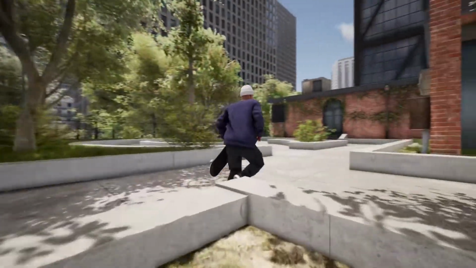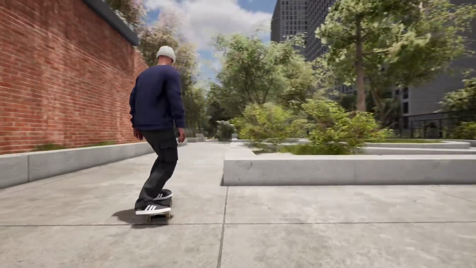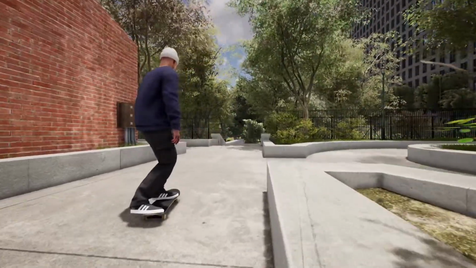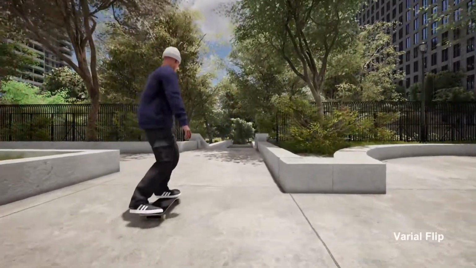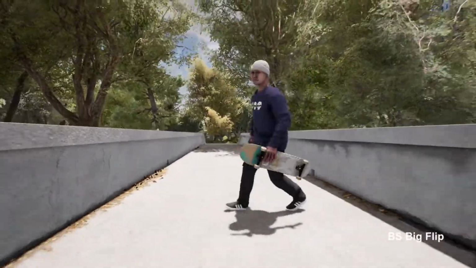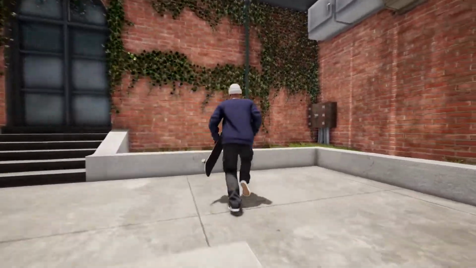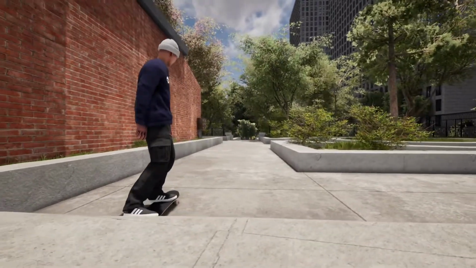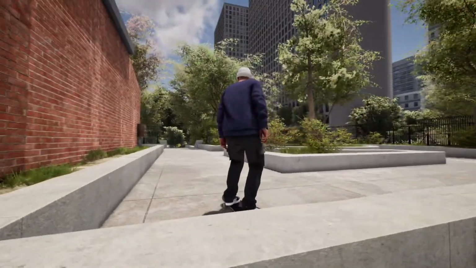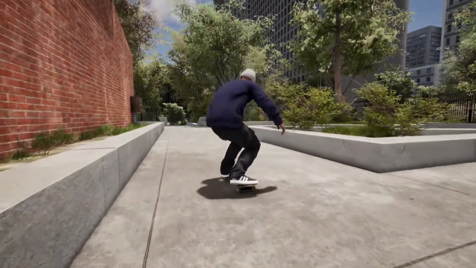So one thing I found out is that I really like body varial tricks. For the uninitiated, when you do a varial flip plus a 180, normally, if you spin the same way as you scoop, you do a big spin, like a varial flip plus a 180.